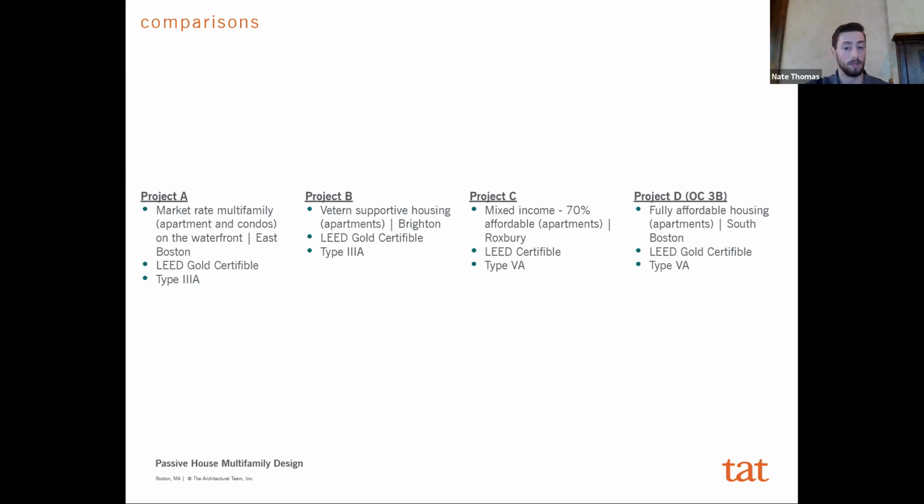Which is not designed for PHIUS, but just for LEED Gold, right? So essentially, these are all wood buildings, Type 3 to Type 5. They're all LEED certifiable, LEED Gold, all in the Boston area, and they're all multifamily, which I think is key to try and give you sort of a level playing field. They're also all done within the last couple of years or in progress now, so it also tries to help give an even comparison to what we're going to be looking at.